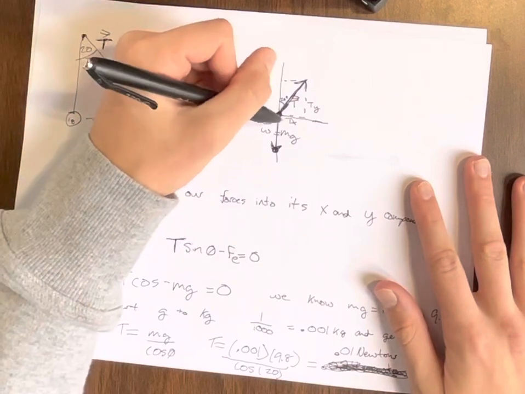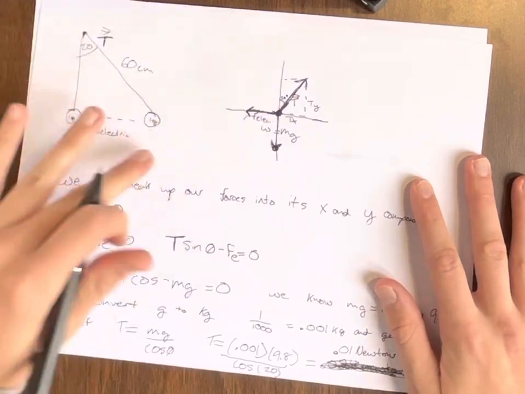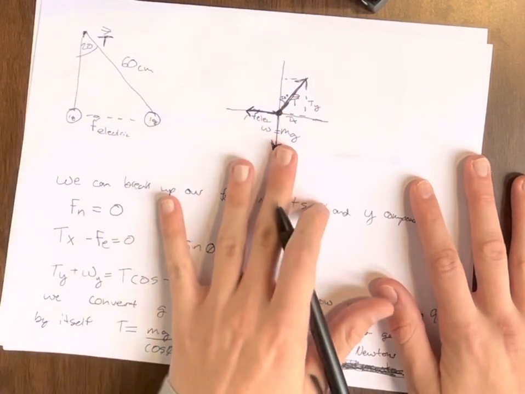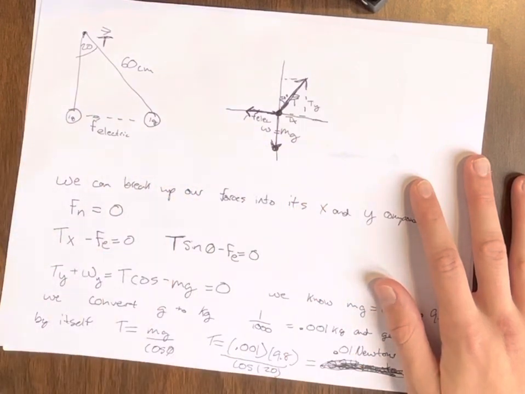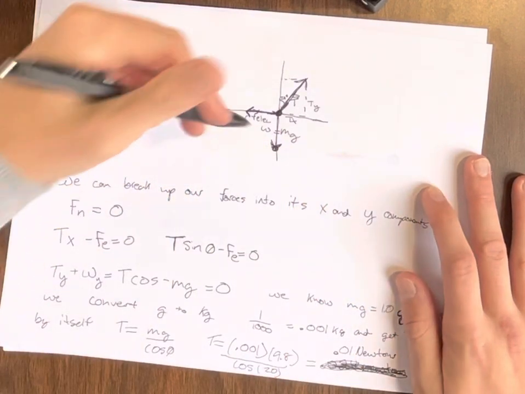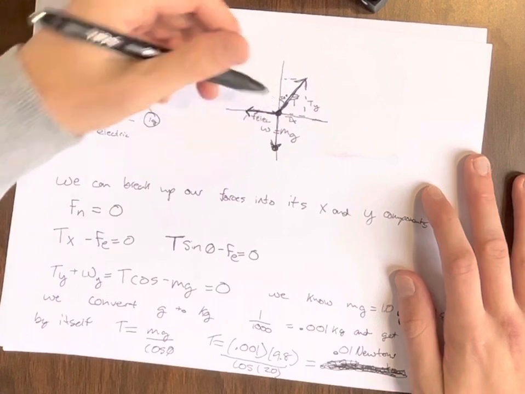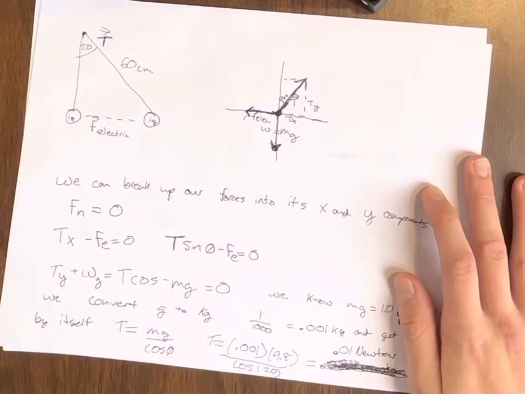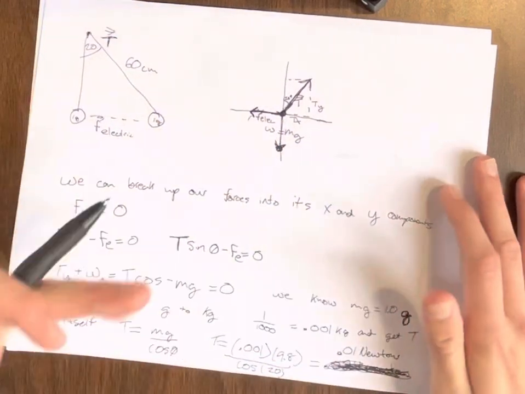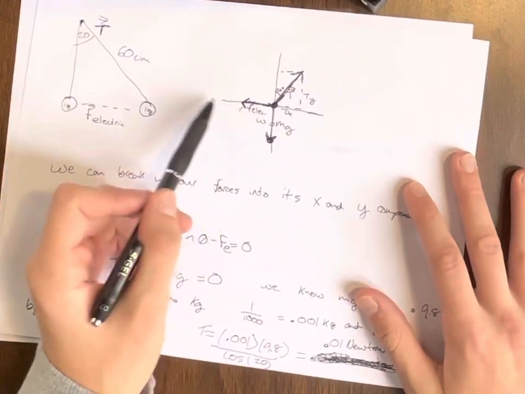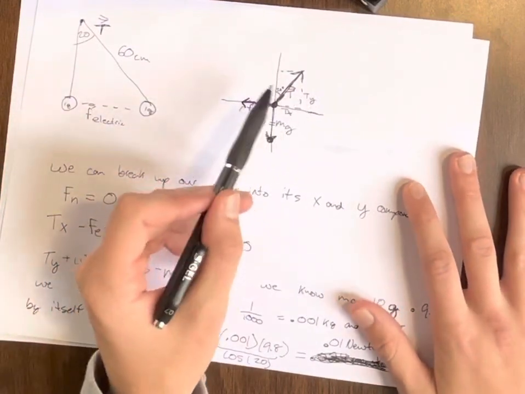So we'll center it and we'll know that first our weight is suspended, so it will be weight is equal to mg. There will be no normal force because it's not acting, pushing against anything. I put F-electric pointing away and tension pointing up. You can switch them around, but I want to keep all my tension forces positive.